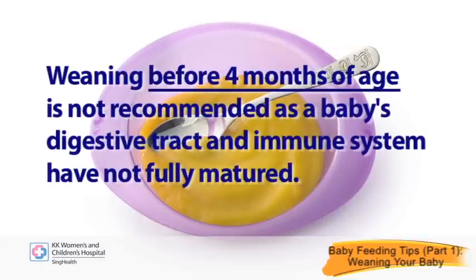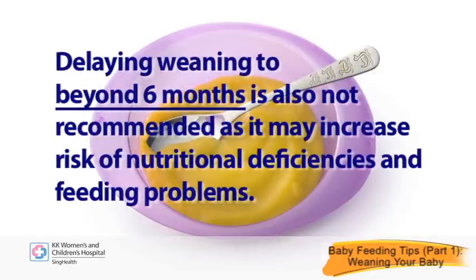Do take note that weaning before 4 months of age is not recommended, as a baby's digestive tract and immune system have not fully matured. Delaying weaning to beyond 6 months is also not recommended, as it may increase risk of nutritional deficiencies and feeding problems.